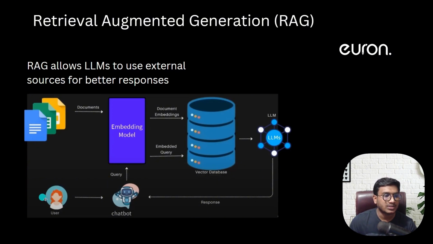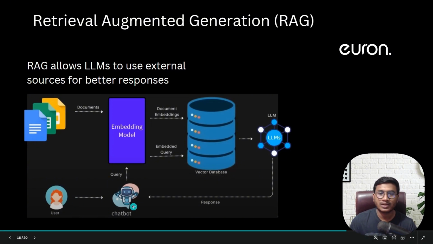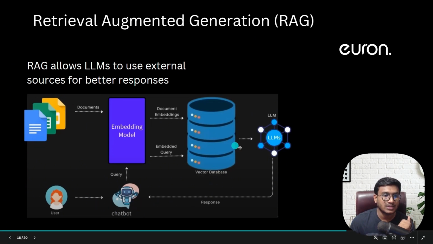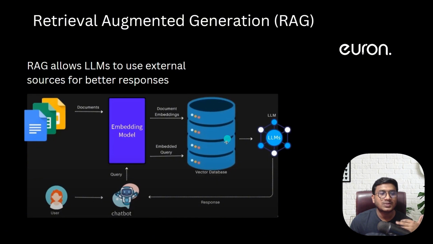Now, whenever the user asks any kind of question about the private data, it will go to the knowledge base. The knowledge base will give the relevant response to the question you are asking, and your LLM will process that answer as well as the query, and it will give you the correct response. So this is the complete architecture of RAG, that means Retrieval-Augmented Generation. With the help of this concept, we can easily use our private data sources or external documents to get the information. I hope it is clear.